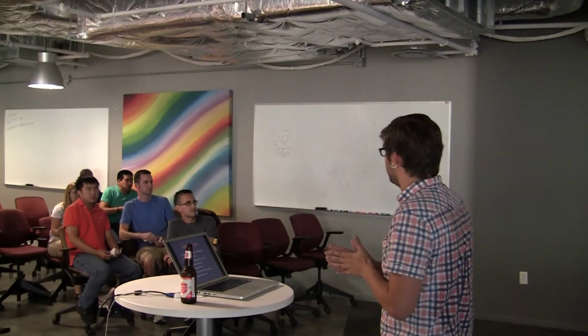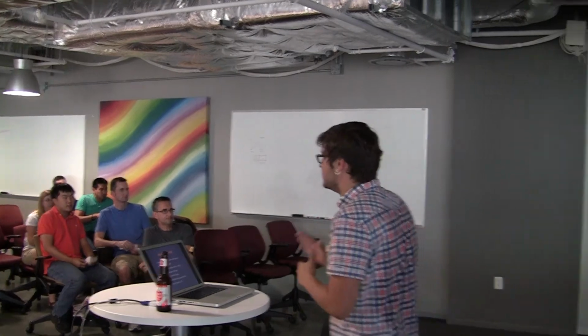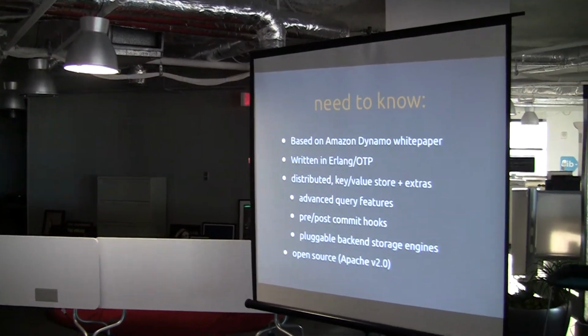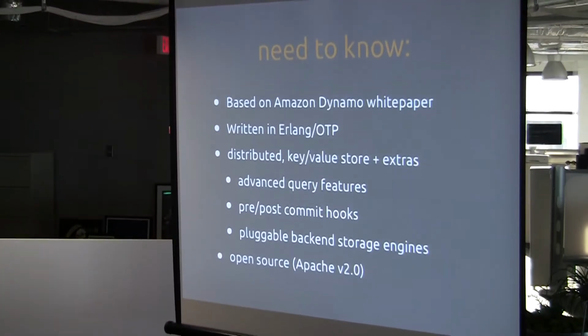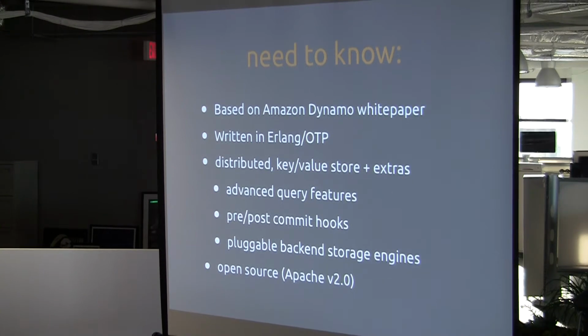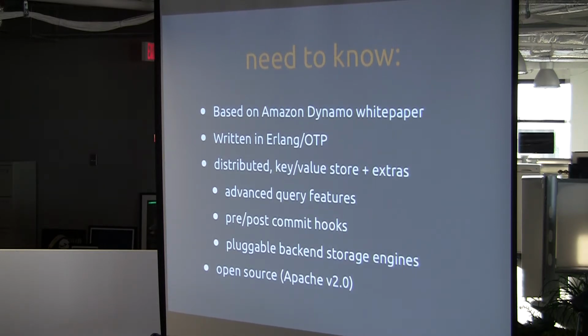Riak is a distributed key value store. That is as simple a definition as it can be. It's based on the Dynamo white paper. Amazon used Dynamo to back almost all of their services, S3, whatever it is. It's backed by Dynamo. We took their Dynamo white paper, and I don't have the graphic with me, but we actually outlined their entire white paper with highlighter to show the same features that we cover. We have about 80% feature coverage of what Dynamo does. We wrote it in Erlang. It's a distributed language. It's a distributed database. It goes hand in hand. I'll get more to that later.